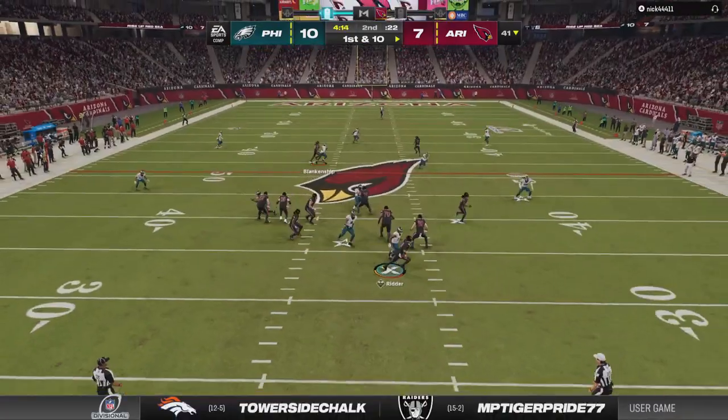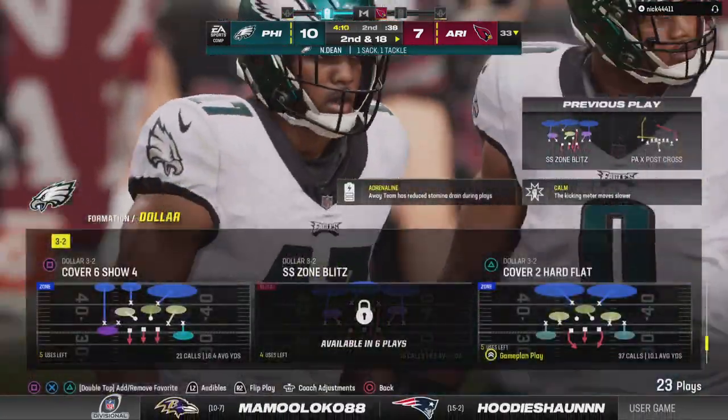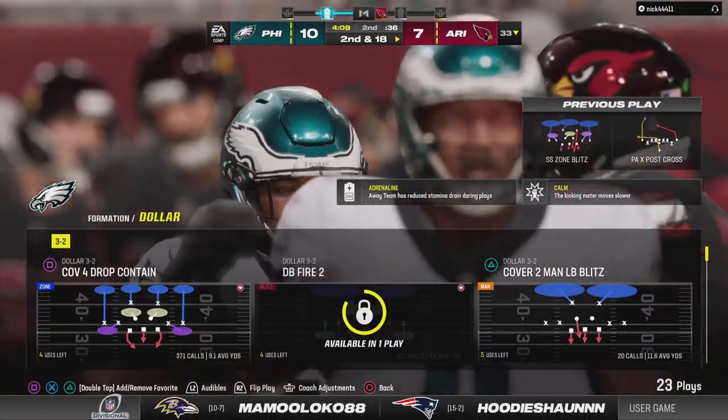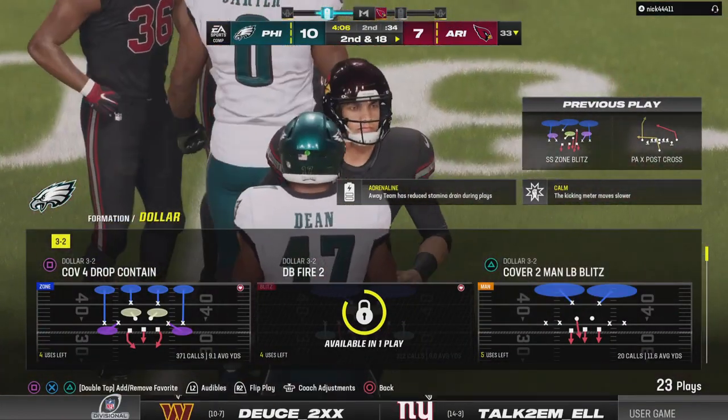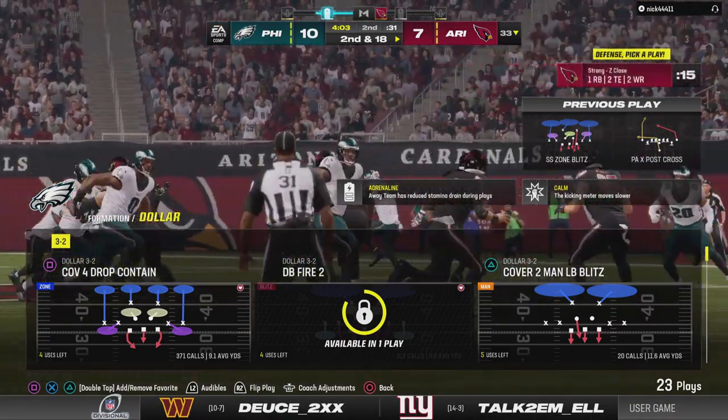Off the play fake. It's Ritter. Under a heavy rush and down he goes. Give that sack to N'Kobe Dean. But defensively on the previous play, they gave up a pretty good chunk of yardage. But right there, they got a good portion of it right back.